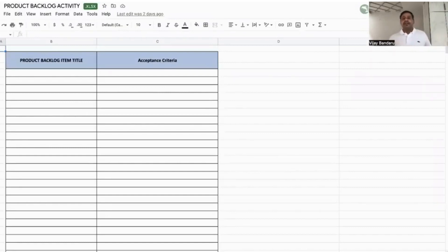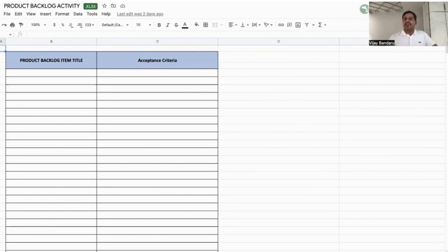For example, for the product backlog activity, we ask participants to create a product backlog for a sample product — coming up with features, requirements, and acceptance criteria. While they work, I have access to their shared Excel sheet for all breakout room numbers, so I can see how they're performing. If they need help, I jump directly to their breakout room, giving you access to the trainer throughout the class.